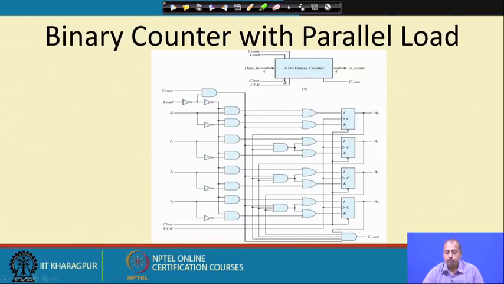Finally, in a 4 bit binary counter, we can have a generic binary counter which may have load facility, count up facility, and clear facility which will clear the counter. We can load the counter with some initial value, so when this load input is given and this data input is coming, that is loaded into this 4 bit counter. This way we can design a generic counter which has the parallel load facility also. This is similar to shift register loading, and with that the counting facility is added.